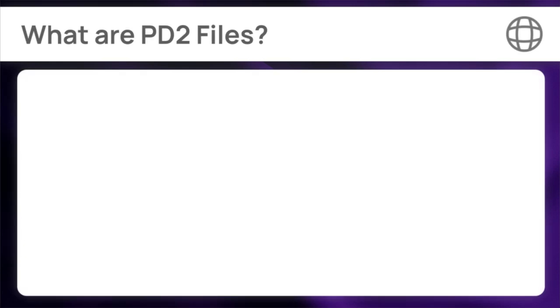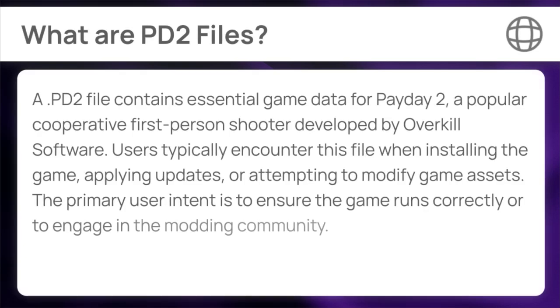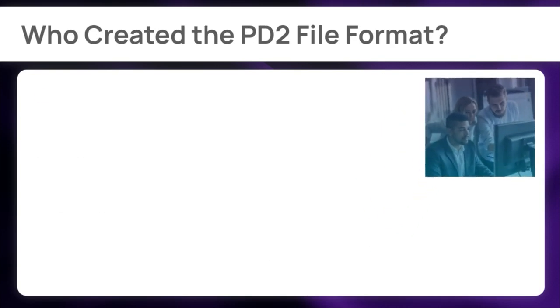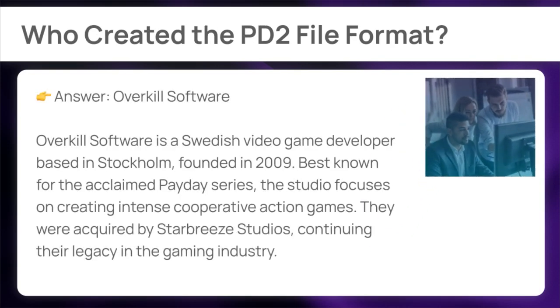A PD2 file contains essential game data for Payday 2, a popular cooperative first-person shooter developed by Overkill Software. Users typically encounter this file when installing the game, applying updates, or attempting to modify game assets. The primary user intent is to ensure the game runs correctly, or to engage in the modding community.